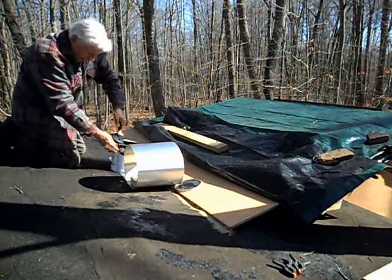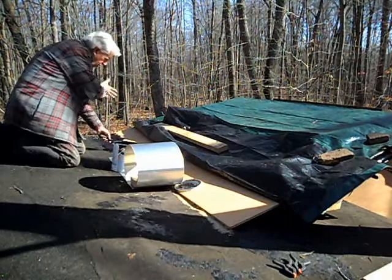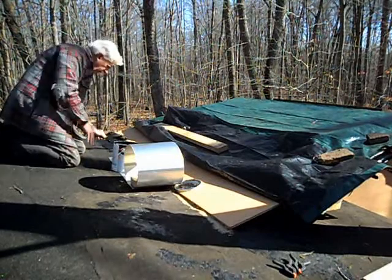I'm far enough along here. Put a little bit more in here. I'll bring it over and I'll nail it, and then I'll roll it up at that end and then just work my way down.